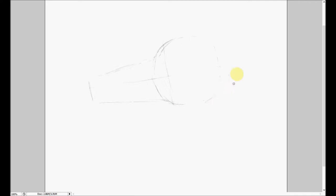After you draw the mouth, you draw the neck, because it's a dragon, and dragons have very long necks. And okay, that's the guidelines finished to do the dragon head. Now we're gonna add the details.